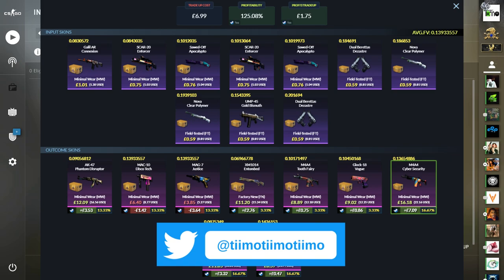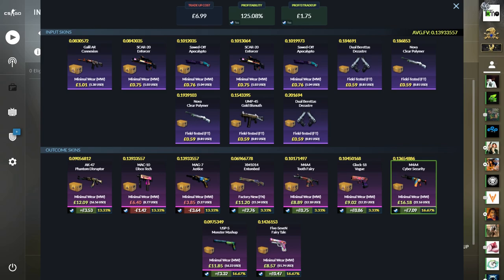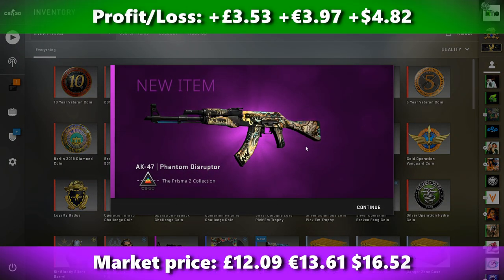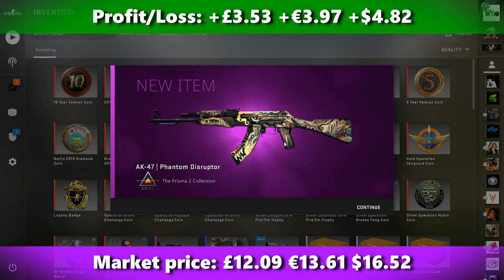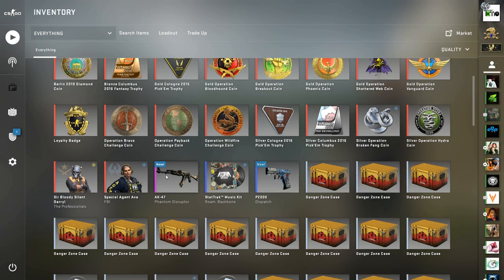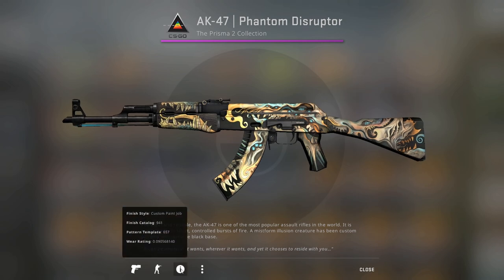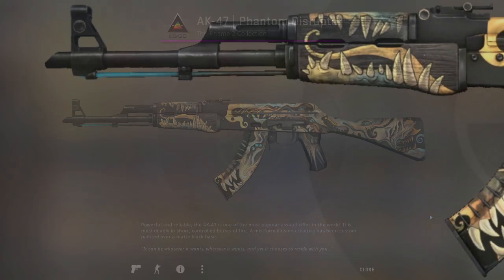Now let's find out the result of this second trade-up. We have really favourable odds here, let's just hope we find something profitable. And a Phantom Disruptor, so that's really cool. I think that's the second best outcome that we could have got, as far as I'm aware anyway. I'll have to check it afterwards, but I'm pretty sure that's the second best thing. It's from Prisma 2, and it's a 0.090 float, so quite a nice minimal wear one.